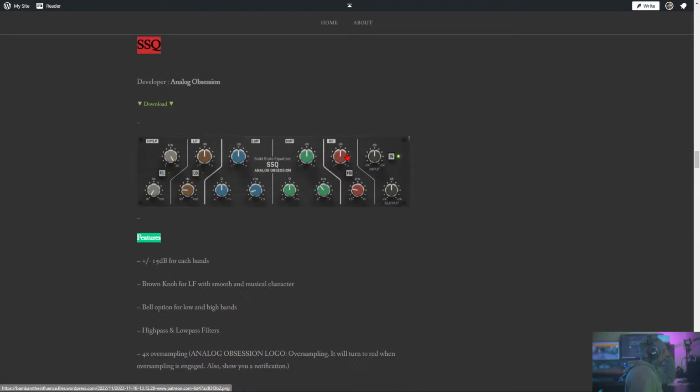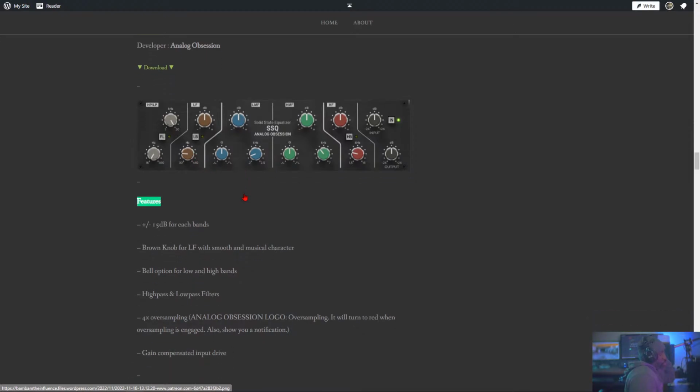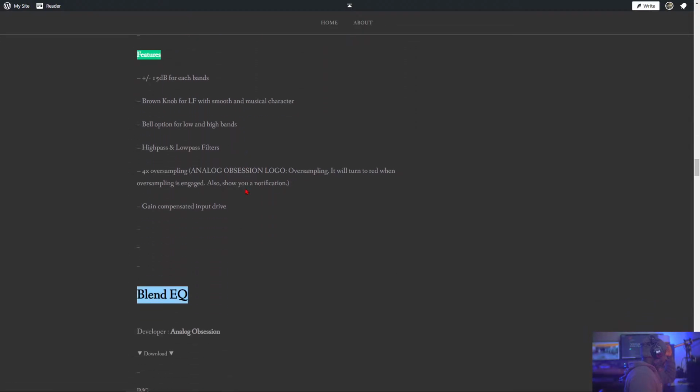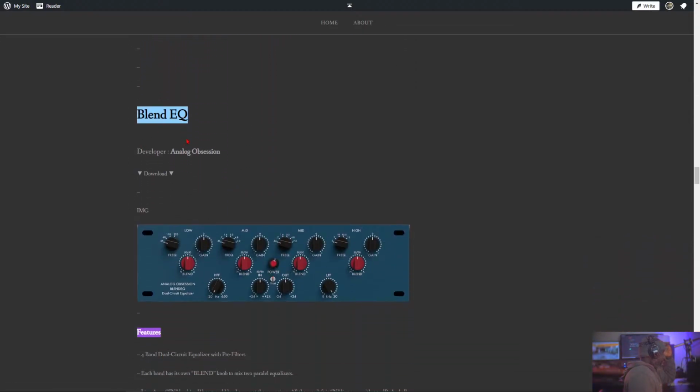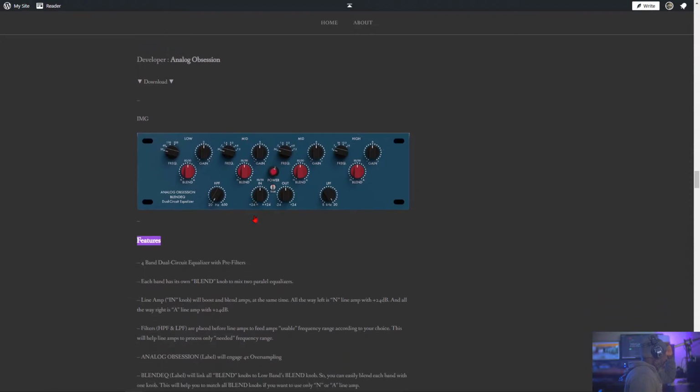You have 4 different band areas outside of your high pass and your low pass filters. And because it has that design of a rack interface, each band is relegated to a specific range, so this allows it to have a very specific tone quality whenever you use these type of EQs.